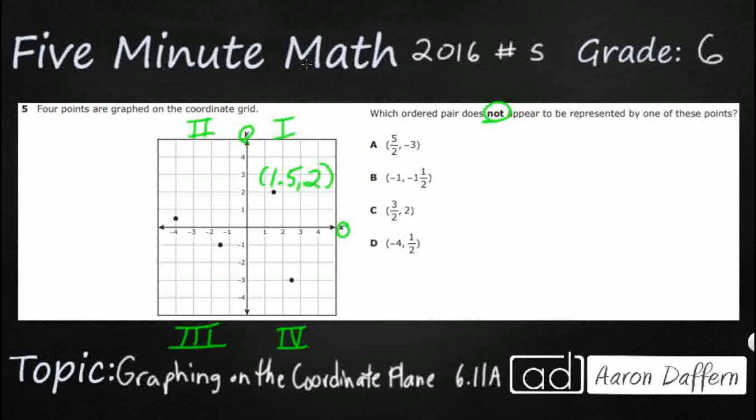Let's go in order of the quadrant. So let's come over here to this point. It's in quadrant two and it's got a negative x. It's all the way over there to negative four, but it still has a positive y. It's just barely above that x axis. So we're going to call that 0.5 because it's between zero and one.